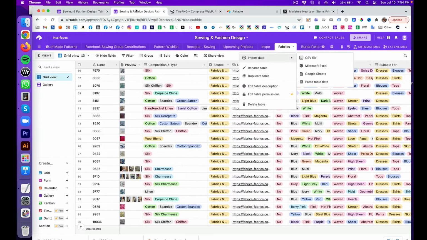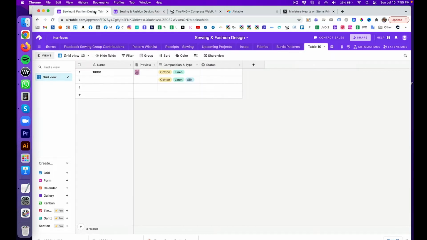The next field is going to be source. Now this, you don't have to put in, you don't have to put any of them in. You can just put literally the color, I think, is the most useful one, and the quantity and the composition and type. I do put a lot more information, and I'll walk you through what other type of information it is, because sometimes that's how we'll search for something.